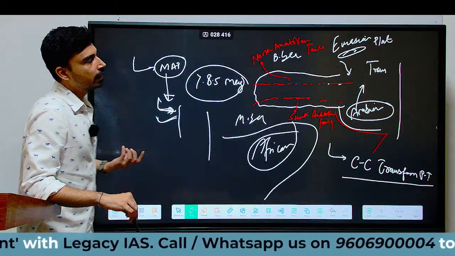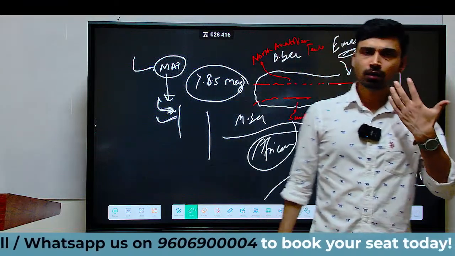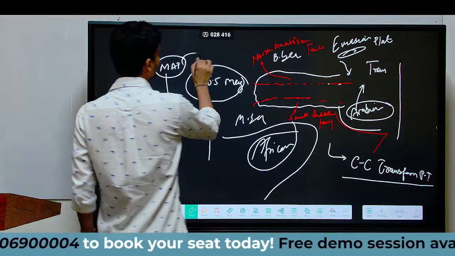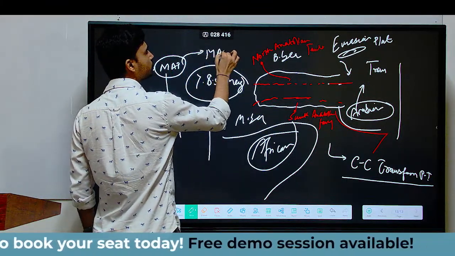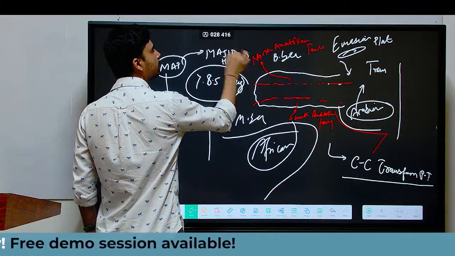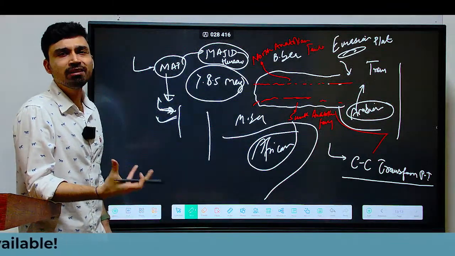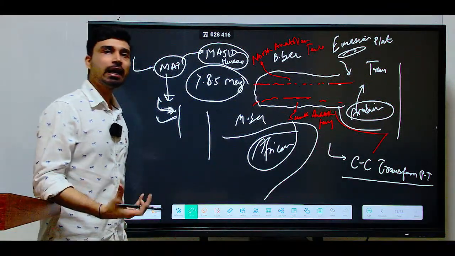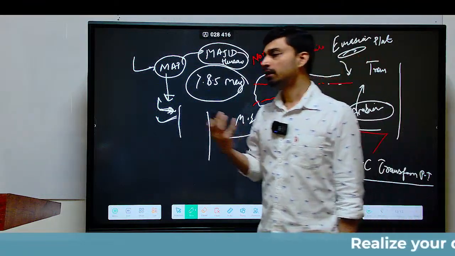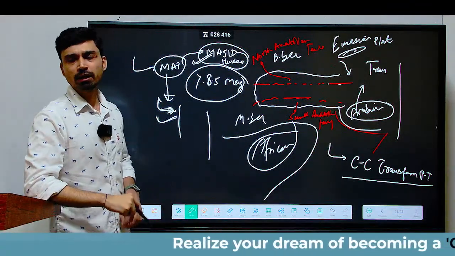Apart from that, if you are done with NCERTs, class notes, and your GC Leong thoroughly, then after that you can refer to a book by Majid Hussain, Geography of India, especially for Indian geography, because nowadays they are going into more detail. The facts that are being asked from Indian geography are not available anymore in NCERTs. So either you have to look on the internet by yourself, which is a very difficult task, or I would suggest you refer to the Geography of India by Majid Hussain.